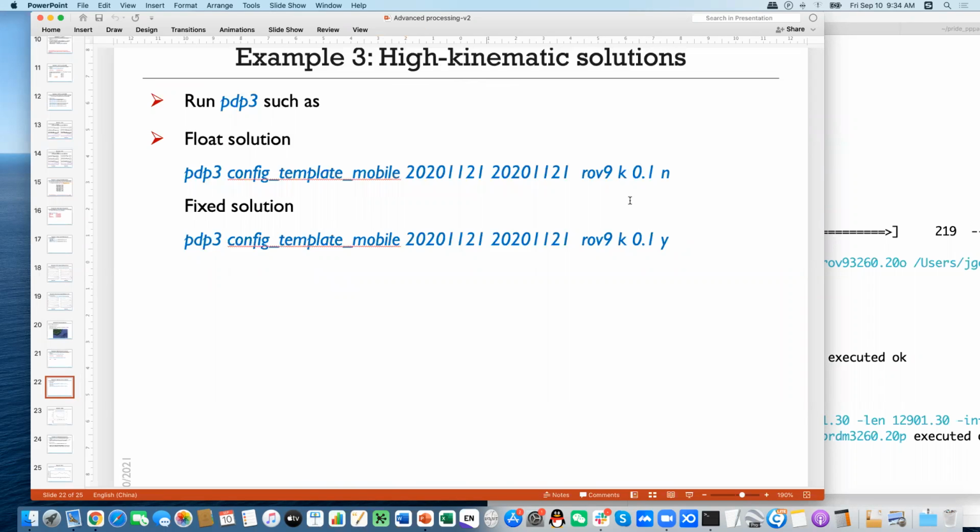Ambiguity resolution for airplane data does not always succeed, because of the shaking of the airplane. The shaking will cause the antenna to be tilted, and this tilting sometimes cannot be recorded.